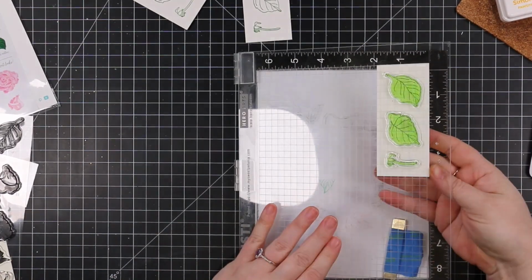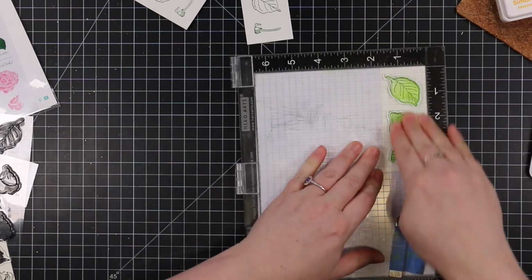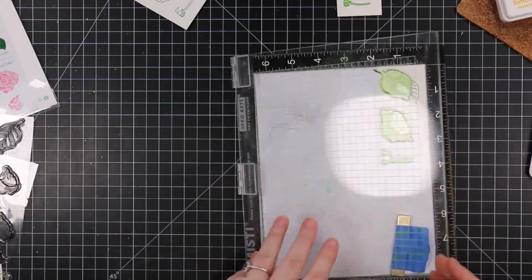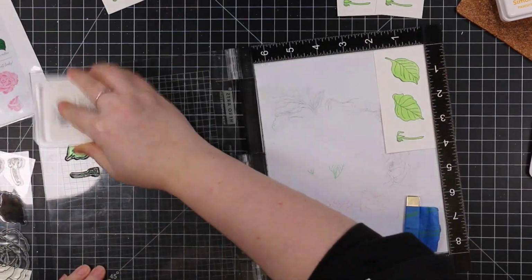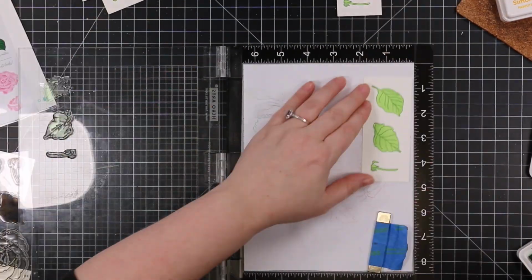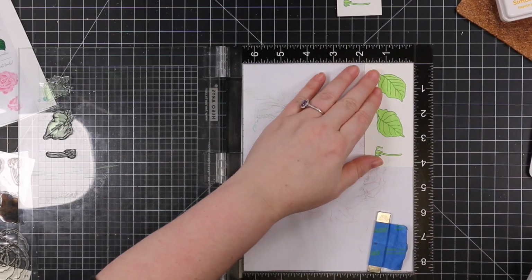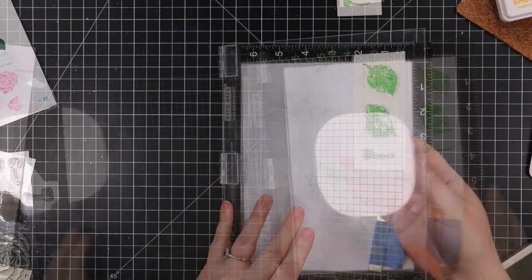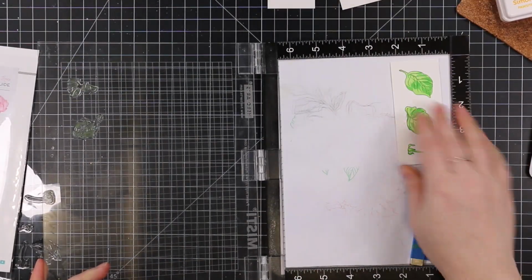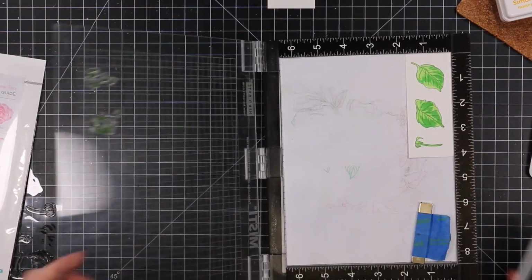Like I said, you could just do this over and over. Set up a little station, sit in front of it, put a movie on or something, and you could just have so many. So I did all those layers. And then for my second layer, I did my medium color, which was Fairway ink. And because the leaves don't have as many layers as the roses, I was able to just do my final layer with the darkest, which was the Field ink again. And that was it. So quick, simple, easy.